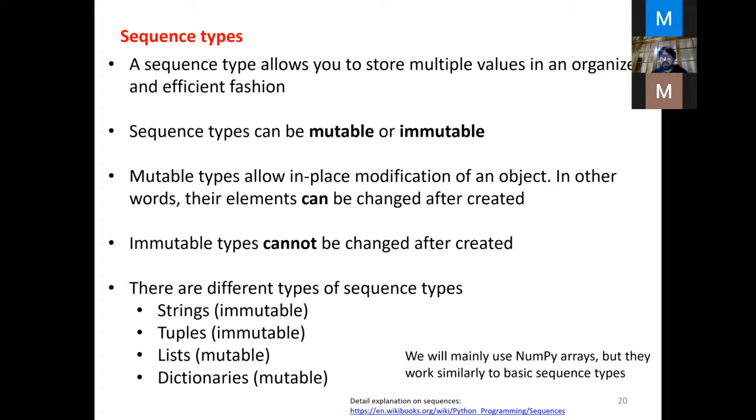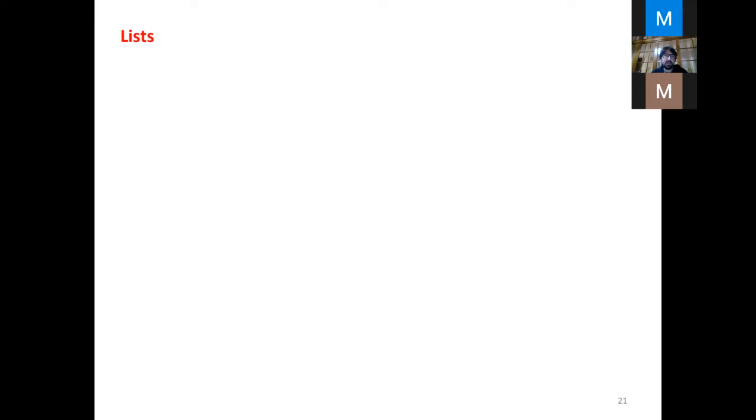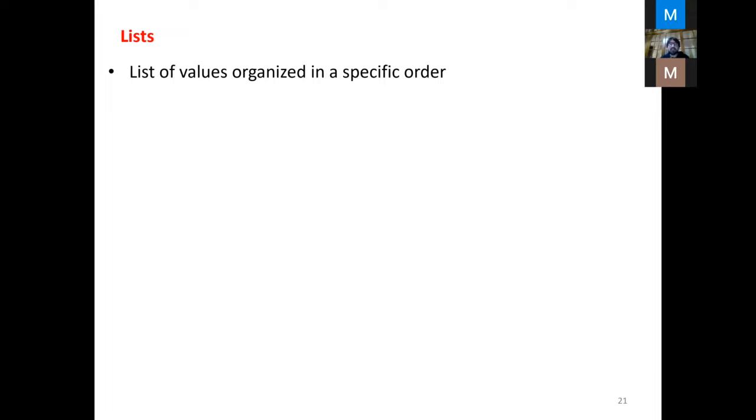And if you want a detailed explanation on sequences, you can go to the documentation. So lists, let's start with those. I'm starting with lists because they are the easiest to understand, and also because the others are kind of a subgroup of lists.